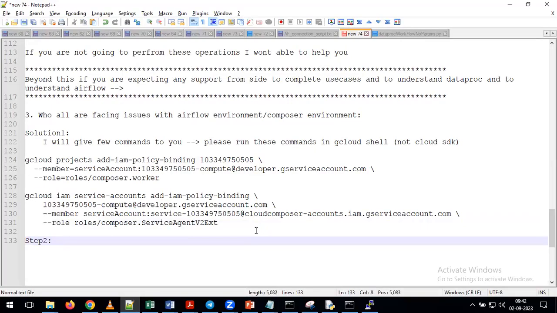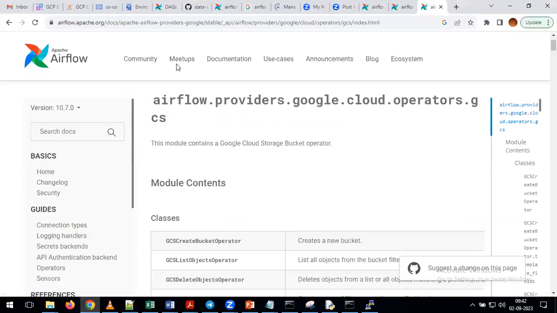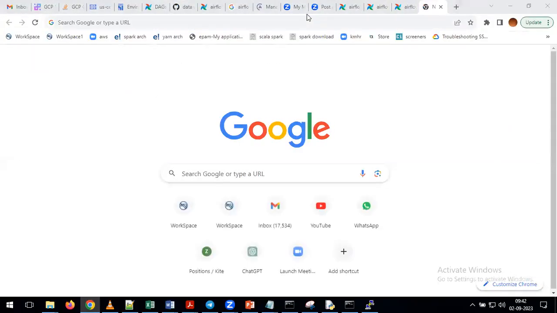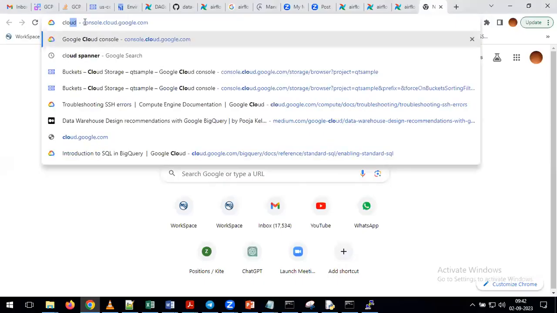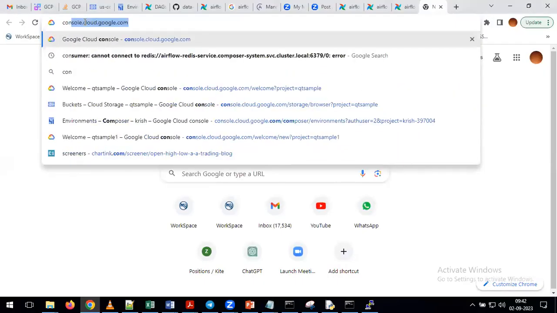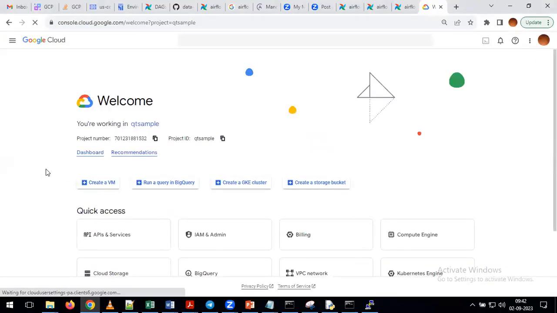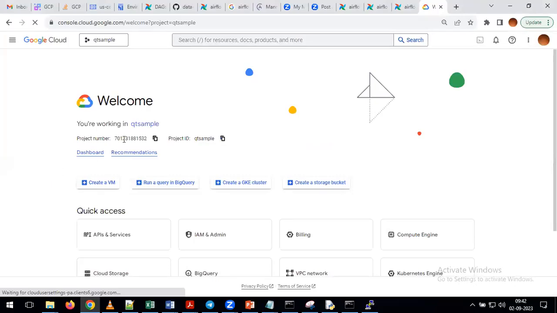step 2 is open your IAM console. So how to open the IAM console is, just give it as console.cloud.google.com. If you want to see project number, here we can get the project number only. So once we have given the console.cloud.google.com, here we can get the project number. Blindly don't take this number. Verify your project name is selected or not. Once your project name is correct, then only please take this project number. That number you can replace as part of our previous commands.